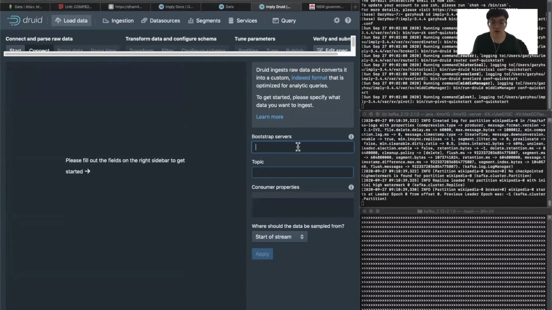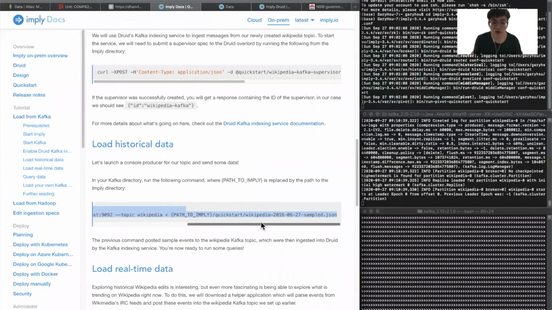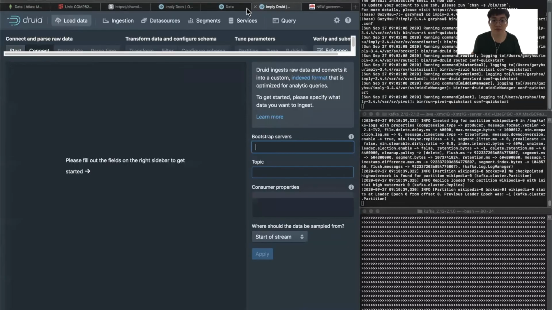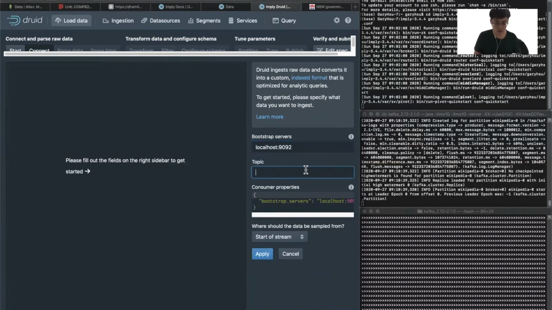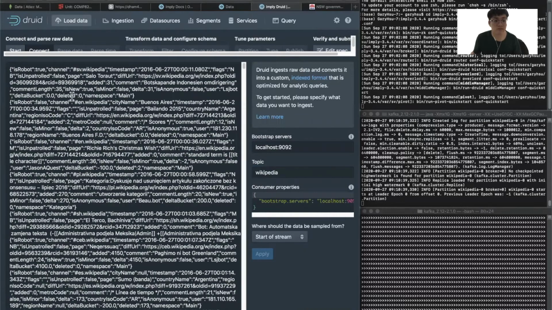And also for this one, because we get the data from the localhost and 9092, we copy that. And then the topic is Wikipedia, right? And we can get the data from here.